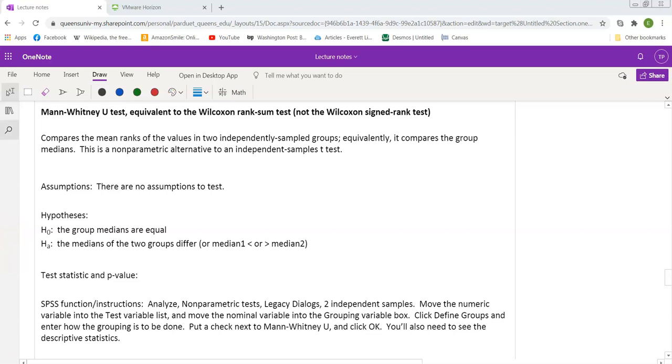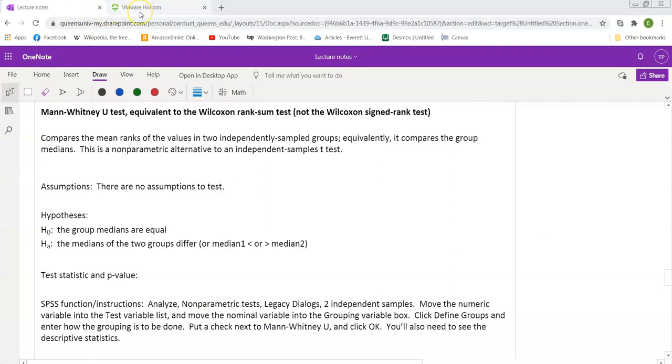If you see, this test has two different names to it. That's because these two tests are equivalent. They were devised in two different ways, but they turn out to be equivalent. One is called the Mann Whitney U test, and the other one is called the Wilcoxon rank sum test, which is not the one we did earlier, the Wilcoxon signed rank test. That's not confusing at all. But sometimes this is even called the Mann Whitney Wilcoxon test. Anyway, what's important is that you know how to run it.